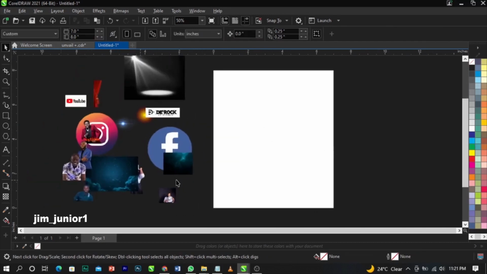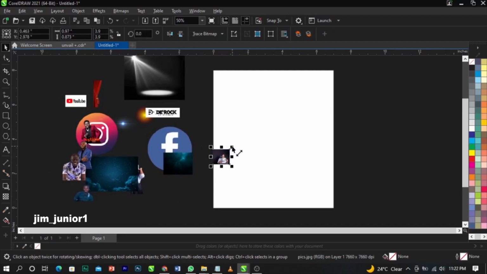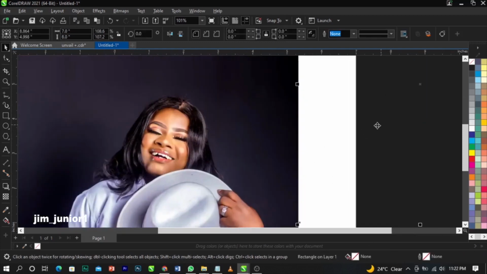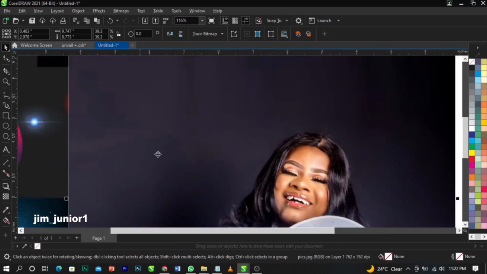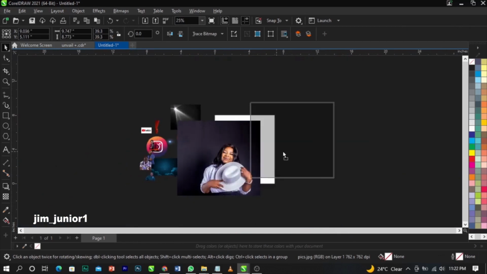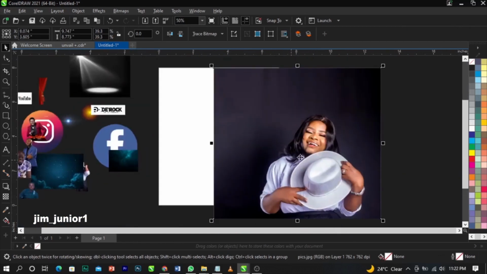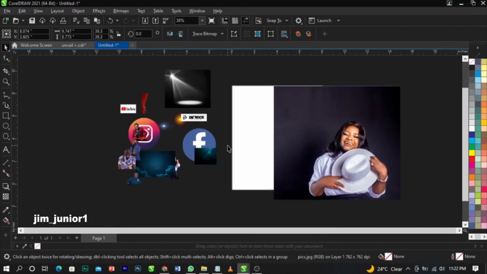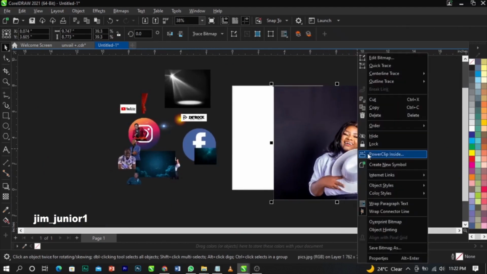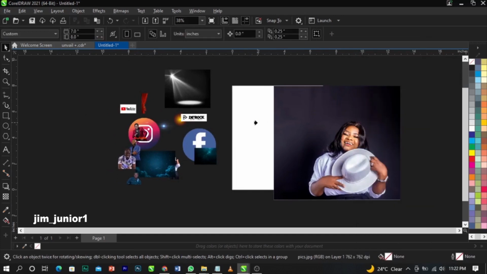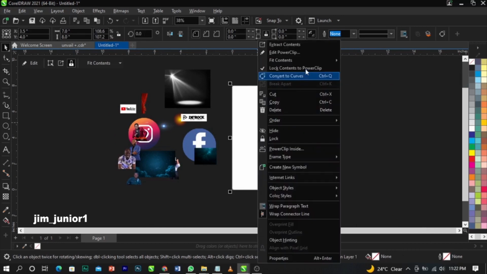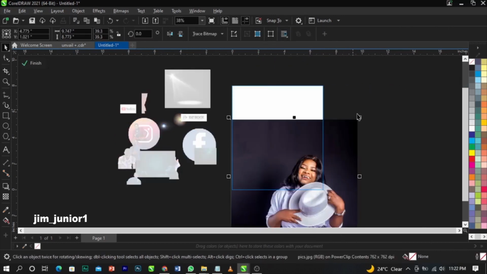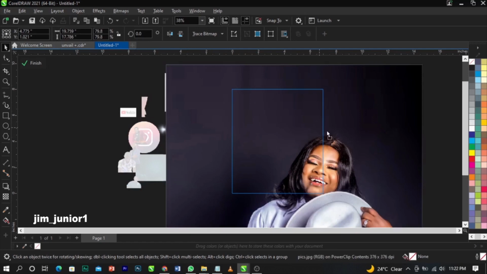So the next thing we're going to do is put a background to this. The background I'm going to use is, I actually love this picture, like the resolution and everything, you understand. So I want to make use of this background from this image. We're not making use of anything here apart from this. So I'm going to right click on it and select PowerClip. Then this arrow is going to come up, so basically drop it into this frame and right click and select this PowerClip. Then you're going to scale this up just right here, leave it this way.